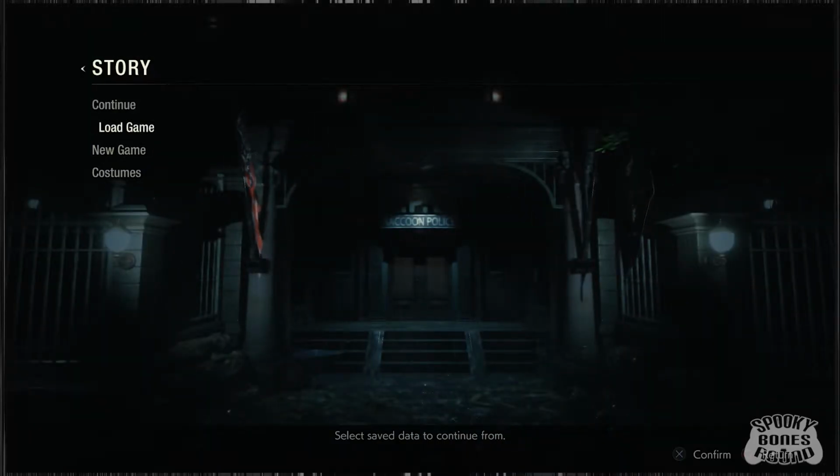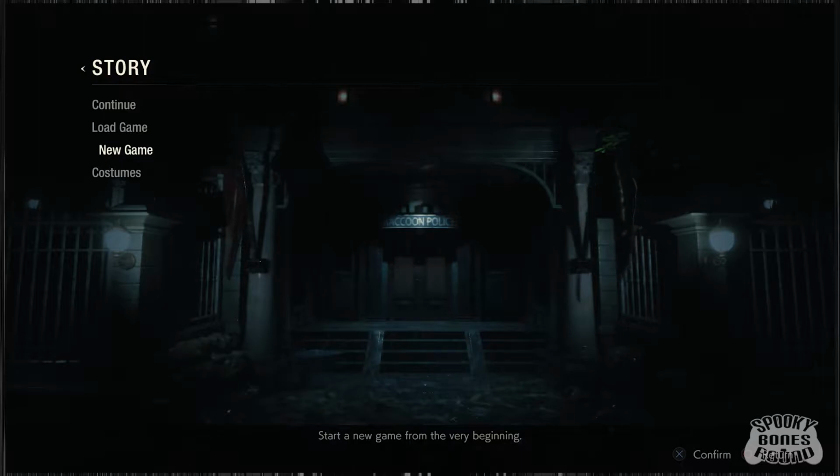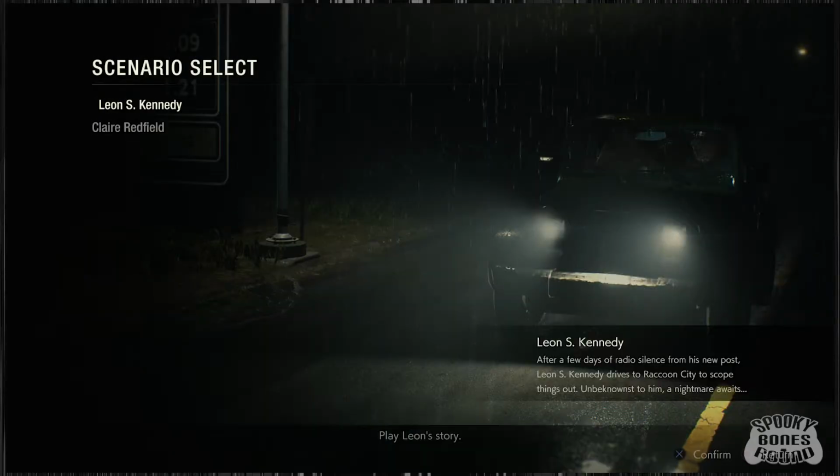Yeah, so the plan right now is me and Austen just did Claire A, you and I are about to do Leon A, and then we get Claire B from unlocking Leon A, so then you, me, and Austen will swap. Right. Alright, so new game. Alright, new game, so Leon.